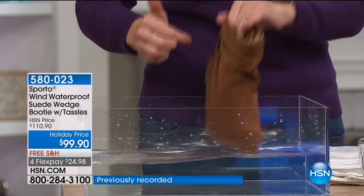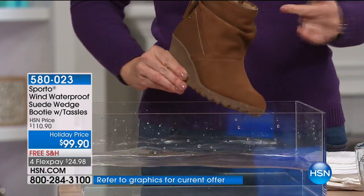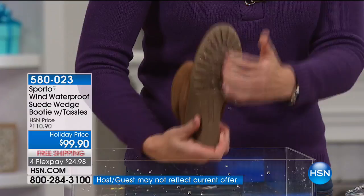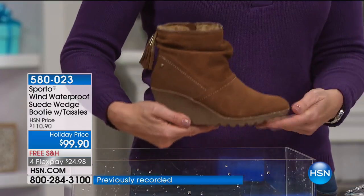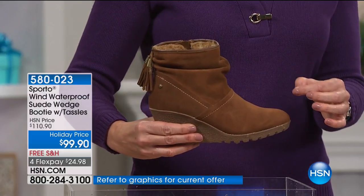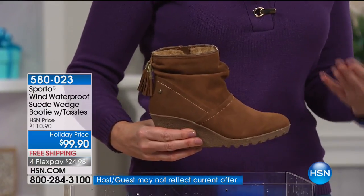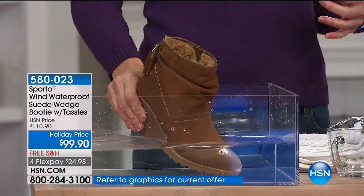So if you step in that puddle or snow drift, you don't have to worry. It looks so expensive and it is buttery soft genuine suede, with great fashion detailing — the ruching that's so popular right now, and a great wedge heel for stability. Look at the traction on the bottom too — this is made for cold weather. It has Thermalite insulation that works just like the insulation in your attic, keeping cold air away from your foot and allowing your own body heat to circulate inside the boot.